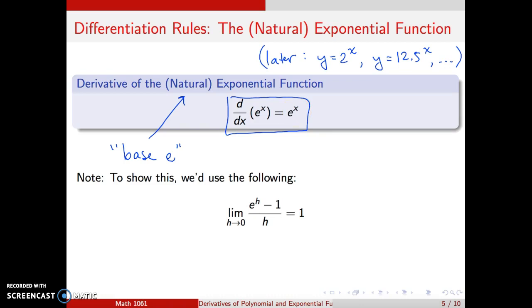A note here, we won't stress it yet, but we will come back to it down the road. In this process of figuring out that derivative, we would have determined or somehow proved this identity here. And that says the limit as h goes to 0 of e to the h minus 1 over h is 1. You can look in our textbook to get a little bit more follow-up on that. I'm going to leave it here and just say, hey, we used it in the background. You definitely want to remember this formula. And this is a cool result. Like I said, we'll revisit it, but for now it's kind of a little bit of a footnote.